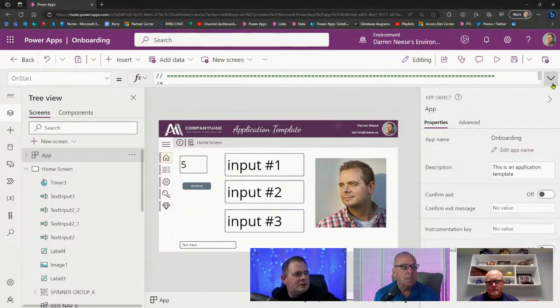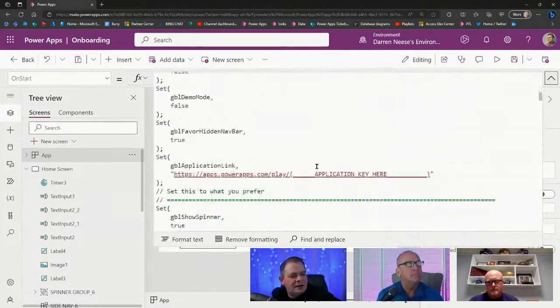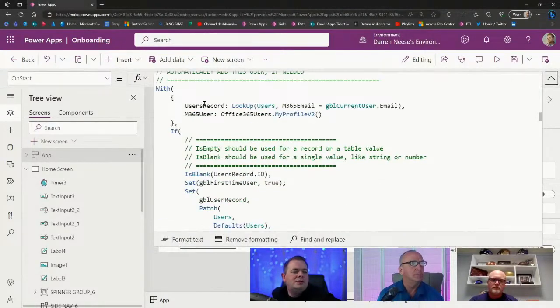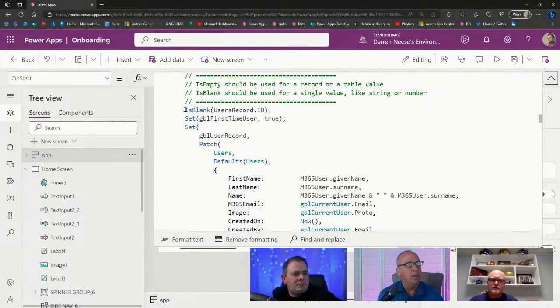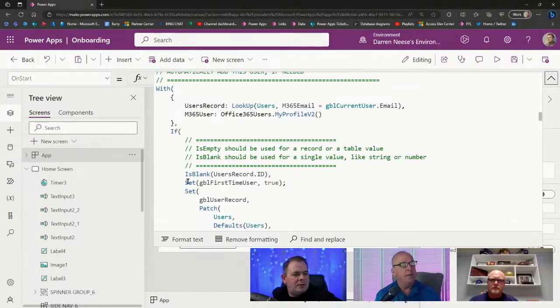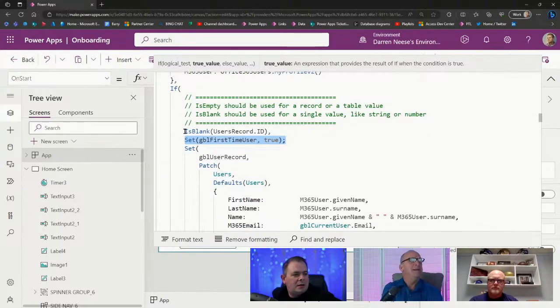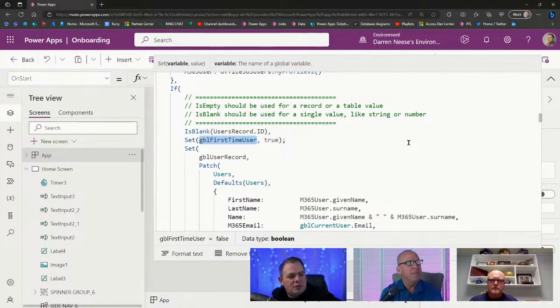So what I have here is, when we insert them, they're a new user, the first time they've ever used this application. Where did I do that? Right here. So it's blank. They've never used the app. So I create this little global variable, global first time user, and I set it to true.